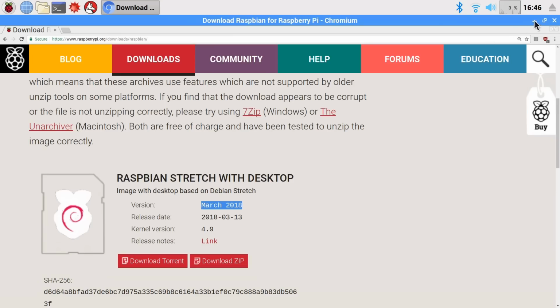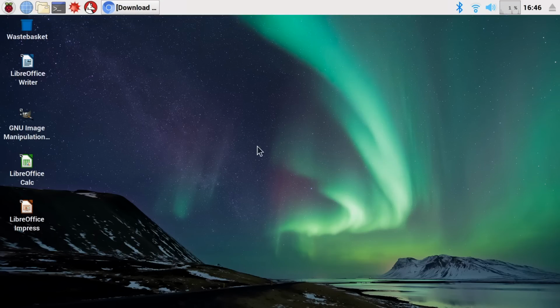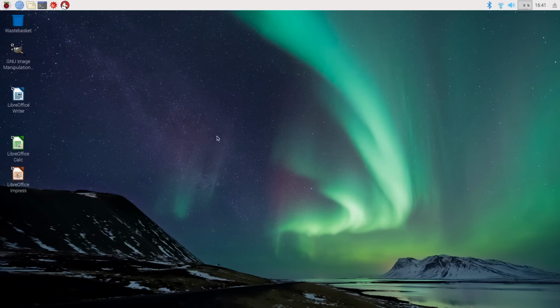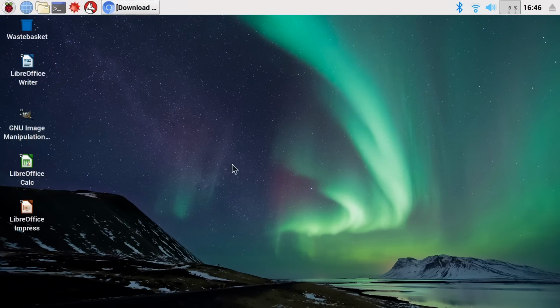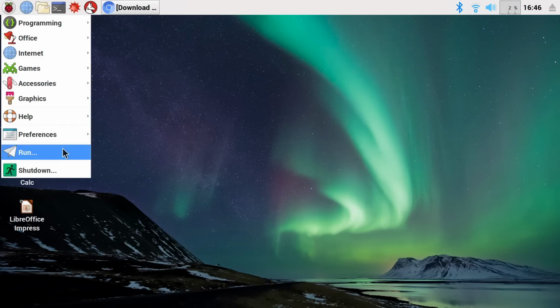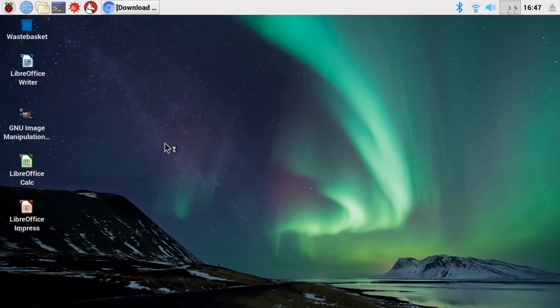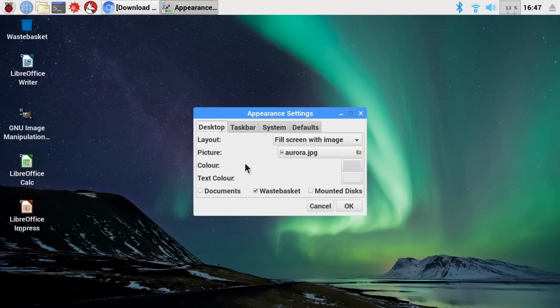But let's just get rid of that for a second, because one thing I want to point out is I've got my desktop here scaled quite nicely to work in 1080p and to show you on video. When I first set the machine up, it looked like this, at least it did when I changed the desktop image to the one I've got here. But now, as you can see, it looks like this. And this is because I can go into the menu, go into preferences and appearance settings, and these are more extensive than they were previously.